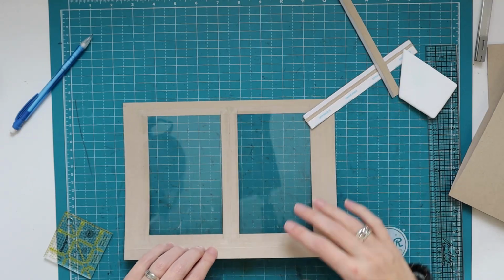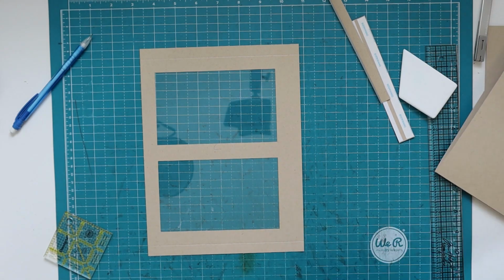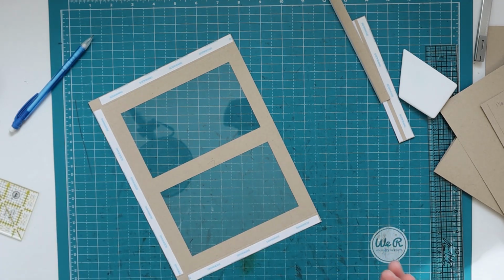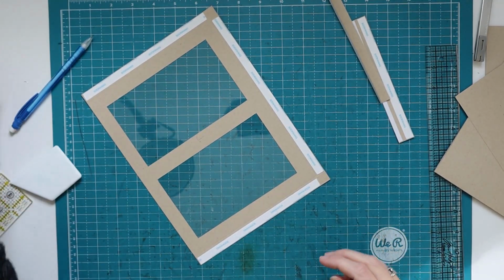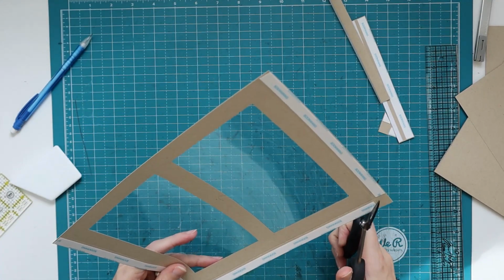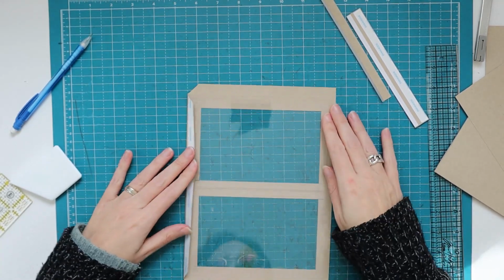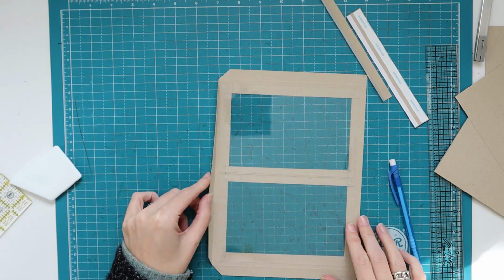I need to do one more thing. Let's place some tape here on this side so I can miter the corners. Okay, so after the tape I can miter so I can fold over the flaps, because the long side I need that for a second. So I need to fold over this long side so I can mark, and I can only do that here in between the acetate now, to where this flap is going.